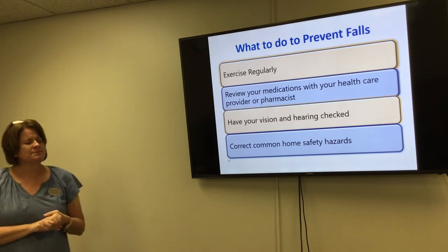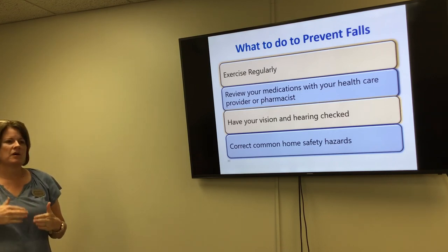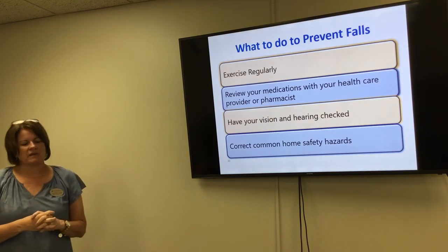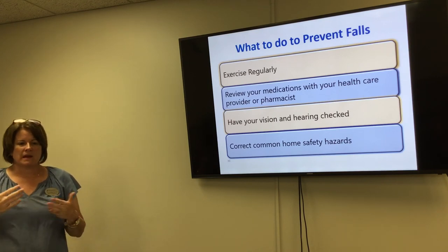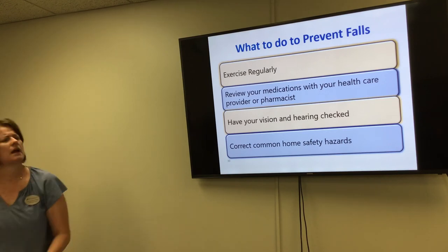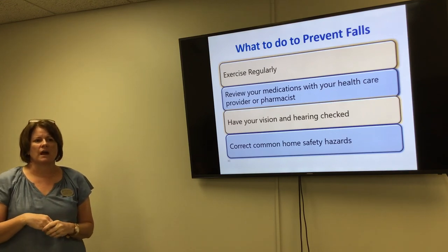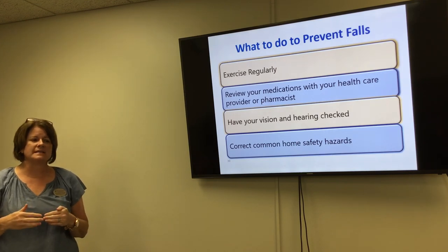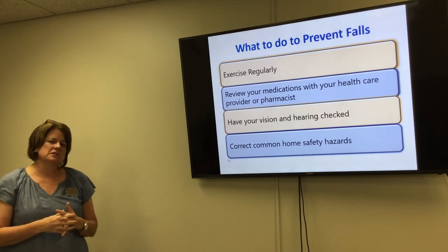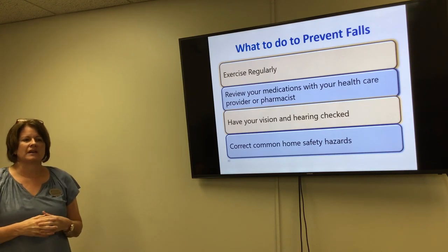Diabetes is a very common risk factor because uncontrolled diabetes typically leads to more neuropathy in the feet, affecting safe walking patterns. Managing diabetes through diet and medications your physician recommends is important. Arthritis, depending on its severity, can also play a significant toll on risk factors — the weakness, unsteadiness, and pain involved mean that developing a great relationship with your practitioner and staying current with routine visits is very important to keep everything well managed.